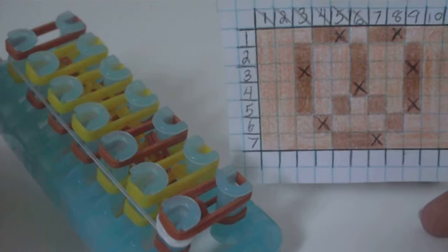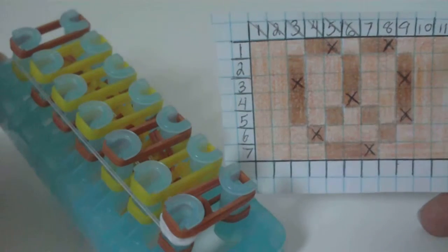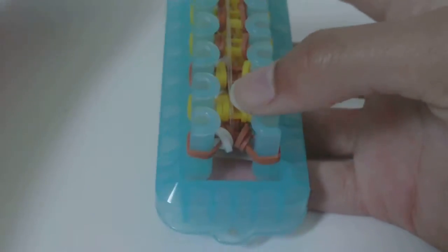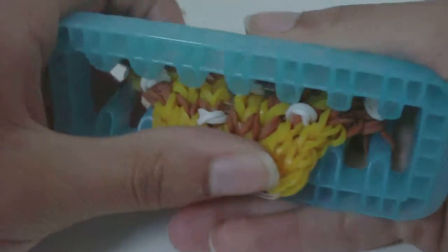Alright, so here's my Alpha Loom, and here's what I have on my Alpha Loom, and here's the template. Use the pause button if you need to look at that any longer. But now what we're going to go ahead and do is loom. So just go ahead and do that process. Don't forget to push down the bands and make sure your rainbow loom words are facing towards you again. The pretzel's coming out really nice.